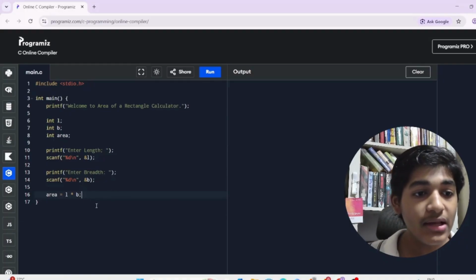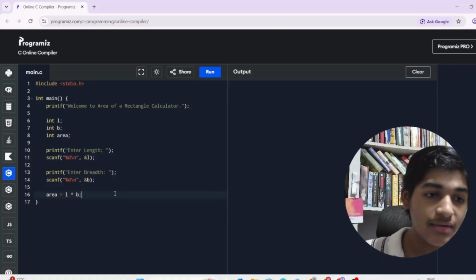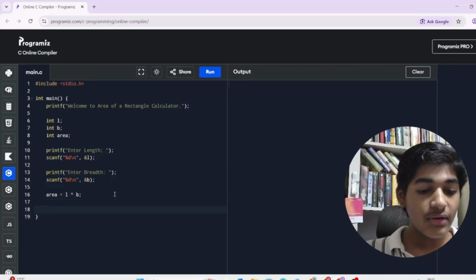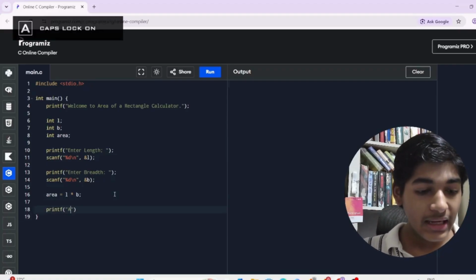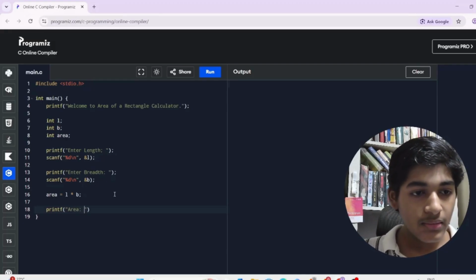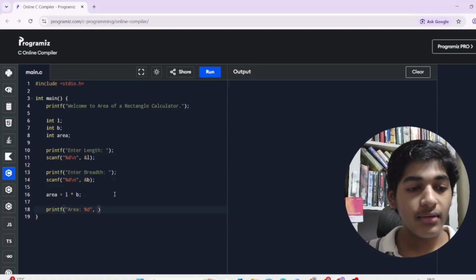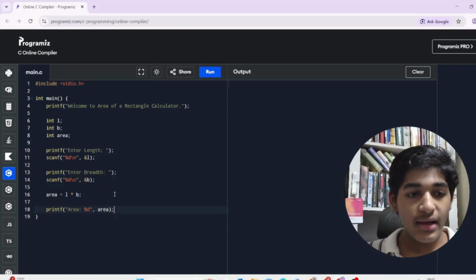So area equal to L into B, this is the formula for calculating the area of a rectangle. Now I'll write printf area, put a separator and a space, percentage d, then I'll put a comma, then I'll write area, and then a semicolon.